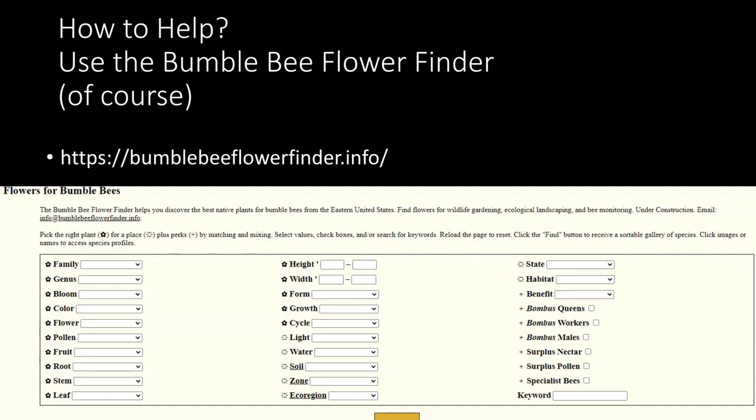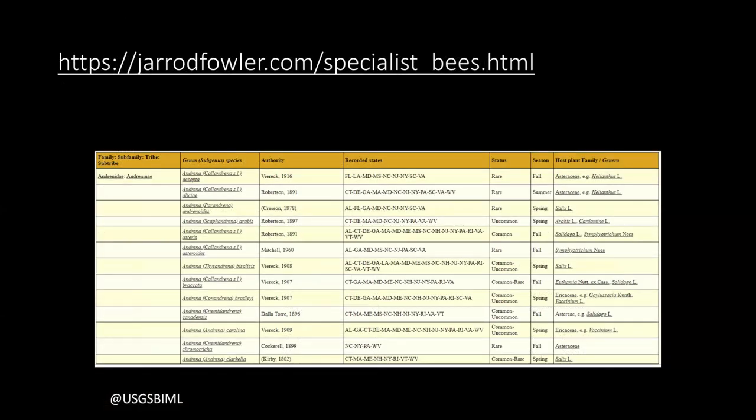We have a bumblebee finder, and if you want just a bumblebee garden, you can put in all sorts of combinations here and get a list of plants and even planting dimensionality for that. Jared Fowler did that as he did this one. Here's a list. If you go to that website, it's here for East, Central, and West, it's a list of species of bees, of course, in scientific names, because they don't have common names, and then the host groups, mostly just the genera of plants.